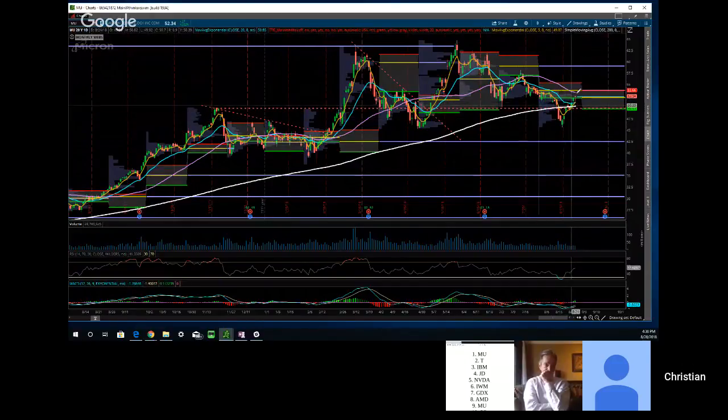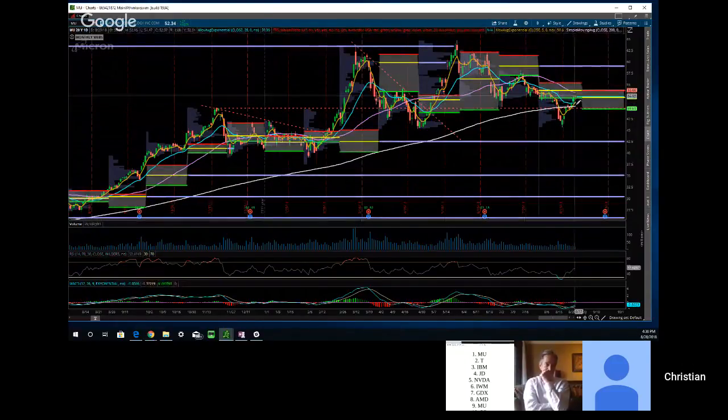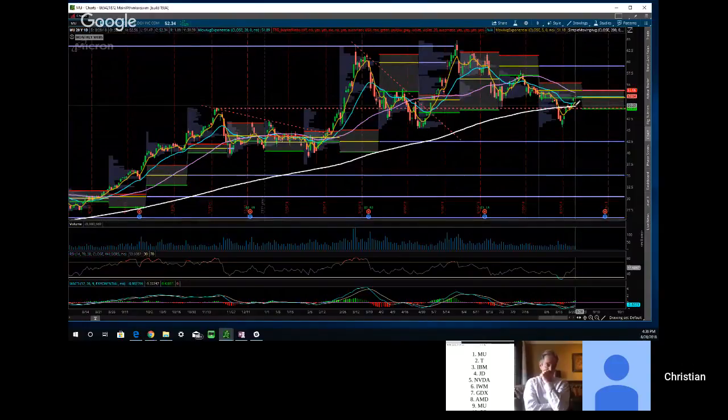So right now we're just above the 200-day moving average. I know exactly where to get out of this, which would be if the price backs below the 200-day moving average. So for now, I'm long versus the 200, and I'm looking for this. In a perfect world, I would like the price to get back above the purple line there, the 50-day moving average. But I think an entry versus the 200 is fine right now.